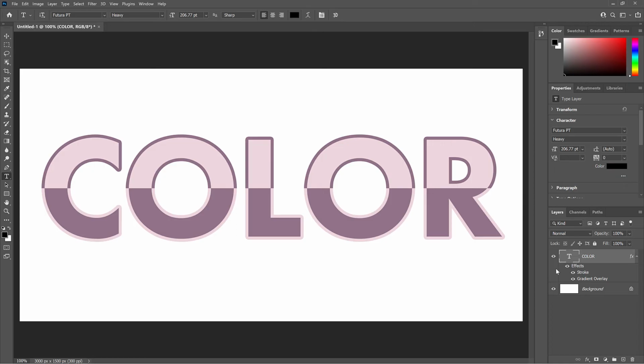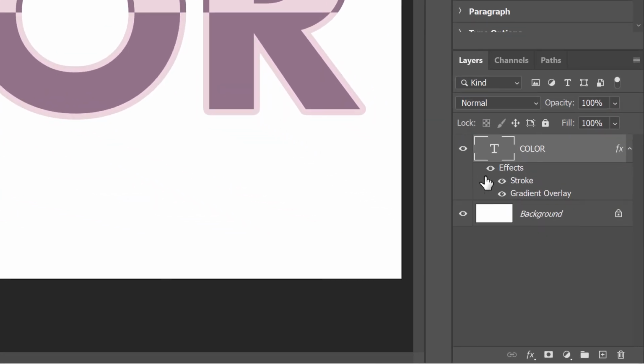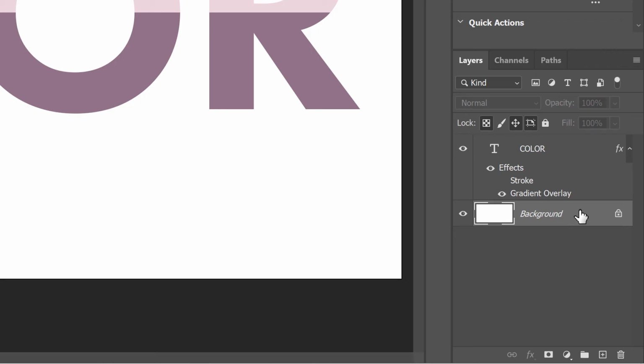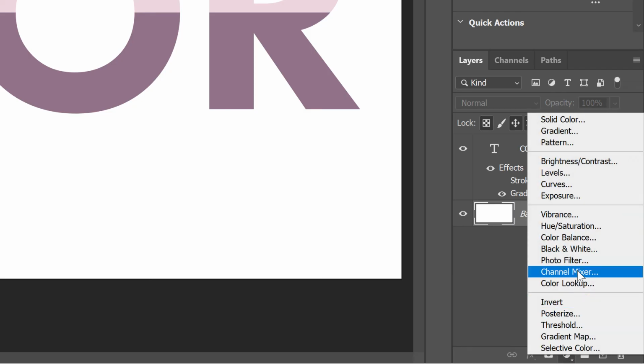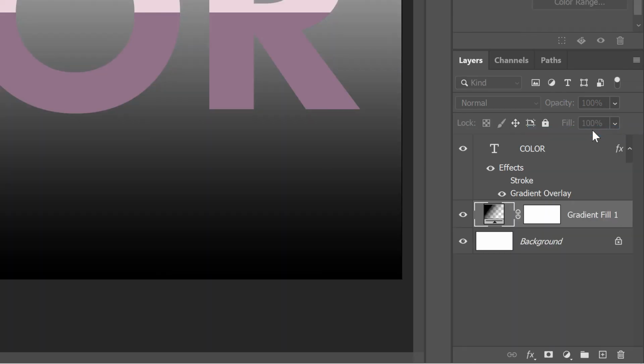Another way to enhance the effect is to apply the split color gradient to the background. First, in the Layers panel, turn off the stroke by clicking its visibility icon. Click on the background layer to select it, then click the New Fill or Adjustment Layer icon and choose Gradient. A gradient fill layer appears between the background layer and the type layer.